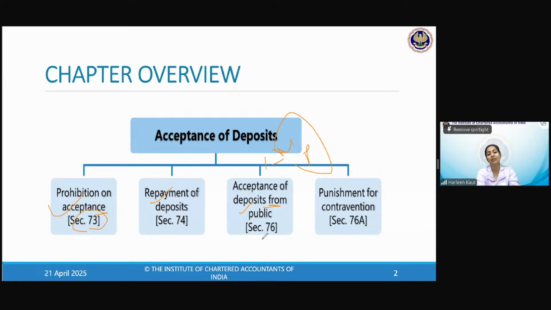How it is taken, section 76 will tell us how the money has to be taken. Section 76(8) tells us about the punishment for the contravention. So it is the tiniest chapter which has very small sections. Two detailed sessions we are going to have on this lecture, one today and another day after tomorrow, in which I am going to cover each and every line of your study material module also.